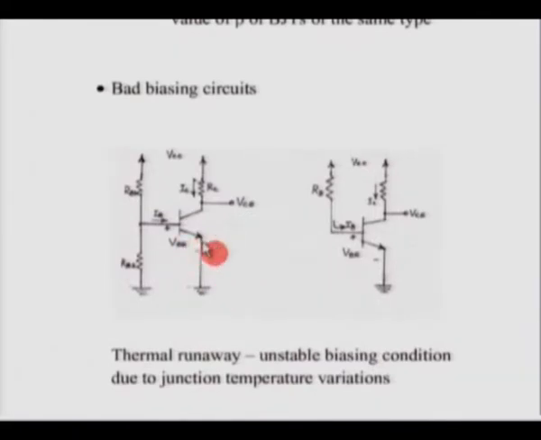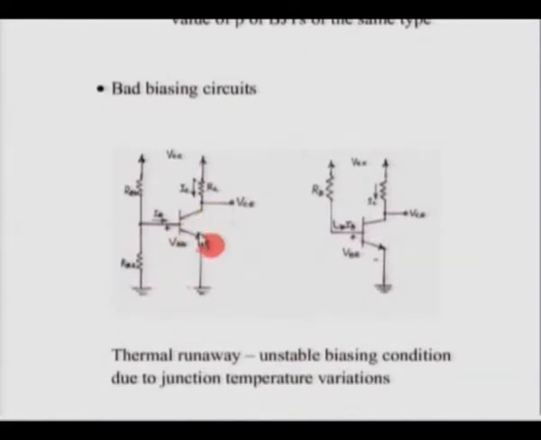Now what happens in case of any temperature variation, ambient temperature variation or junction temperature variation, is that we know VBE has a negative temperature coefficient of 2 millivolt per degree centigrade rise. So if the temperature rises, we have a fixed value of VB at the potential divider, but because of the increase in temperature, the VBE required for the same current which we had is now less. Equivalently, because of the negative temperature coefficient, the current now increases.